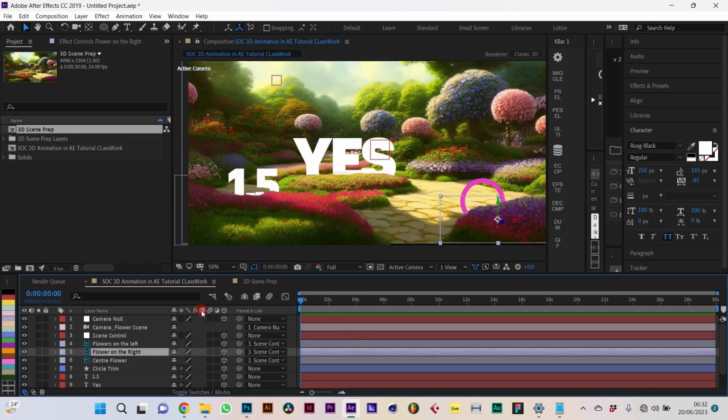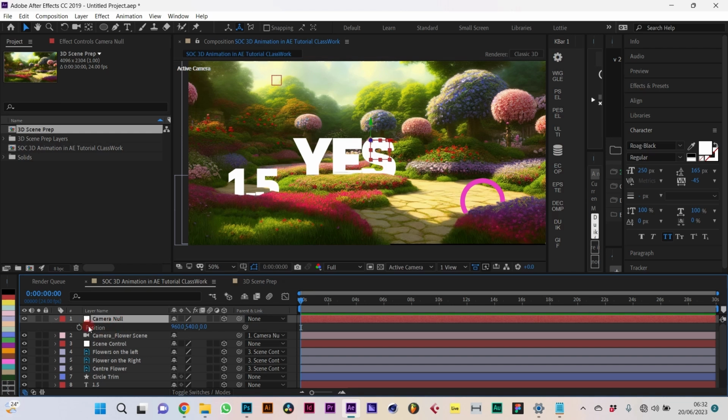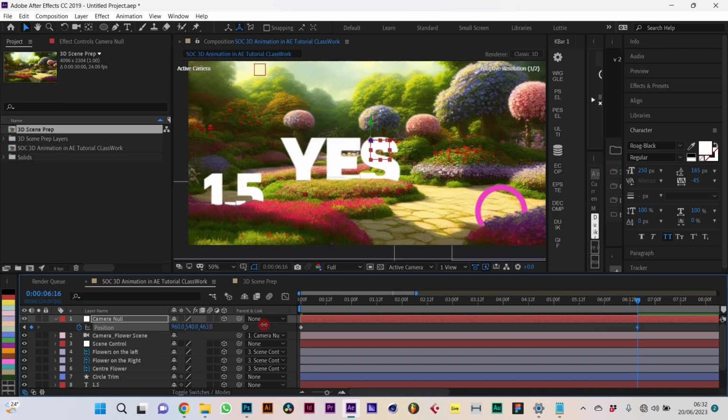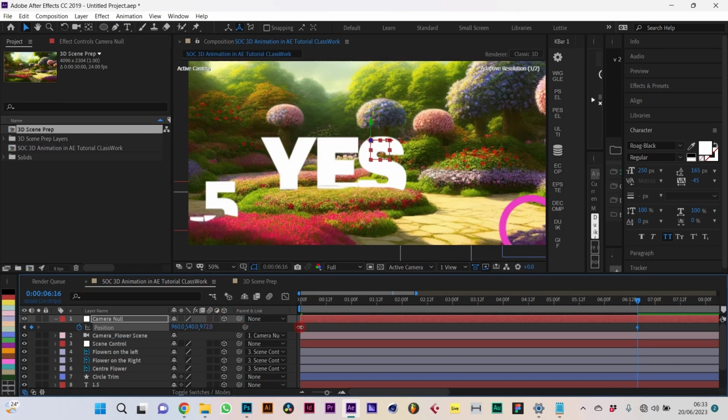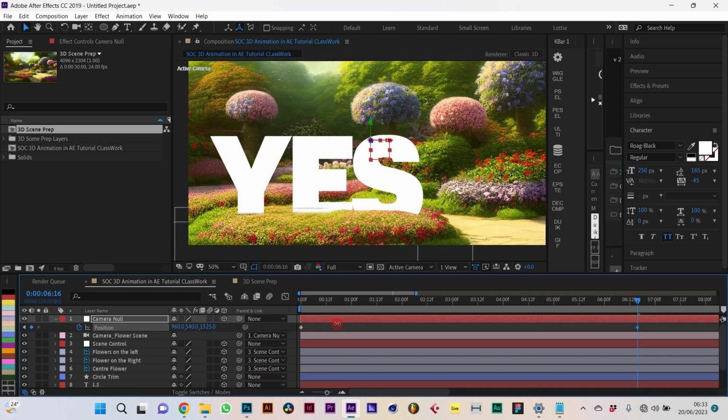Amazing. So here's what we have. Interesting stuff. What we're going to do is move the camera in 3D space so it looks like, oh wow, we're moving past these things. So let's bring up our position and keyframe this particular point in time because this is the starting point. And then let's move forward in time and really push on the scene. Let's just go in and really move past everything.